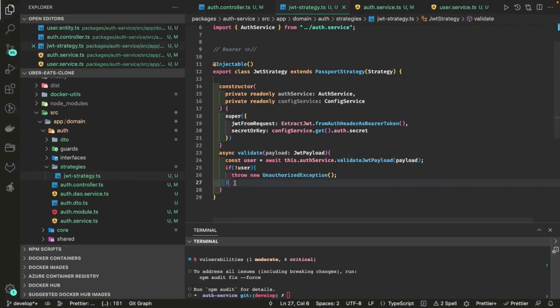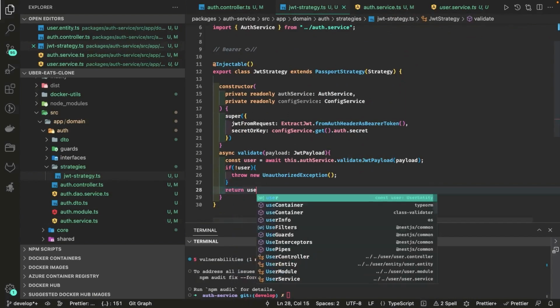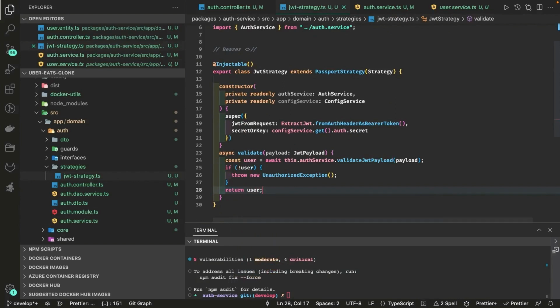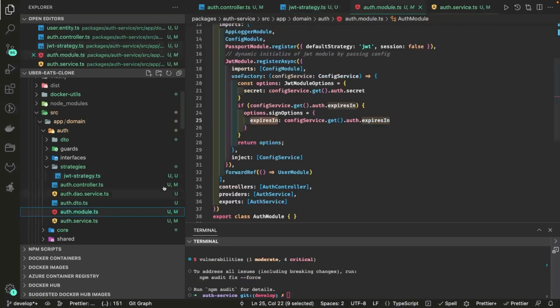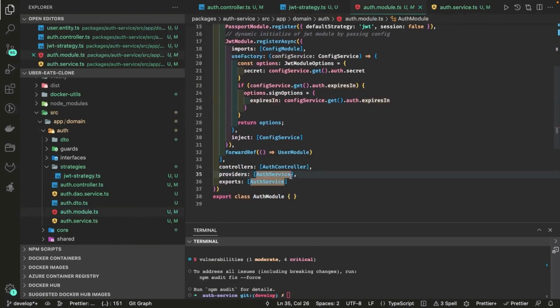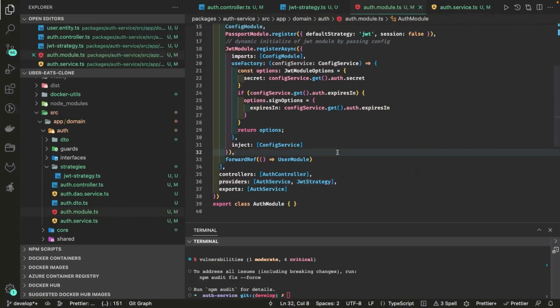So JWT strategy, we need to add that in the auth module. The auth module will have providers. There we need to put it inside the providers and exports. So this is our auth module. We'll put this with auth service, and then this JWT strategy will be triggered for all the protected routes.